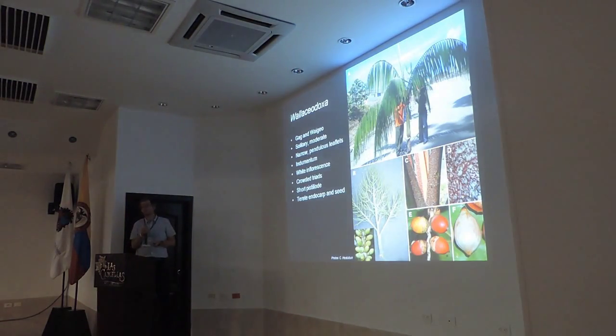And finally, Wallaceodoxa. We had hoped to describe this in the centenary year of Alfred Russel Wallace. We made it to the 101st year, unfortunately, but this palm commemorates Alfred Russel Wallace. It means to the glory of Alfred Russel Wallace, the generic name, and it recognises the incredibly important work that Wallace did across the Malesian region, but also his interest in palms. And he did indeed visit Obi, which is one of the sites where this palm occurs.